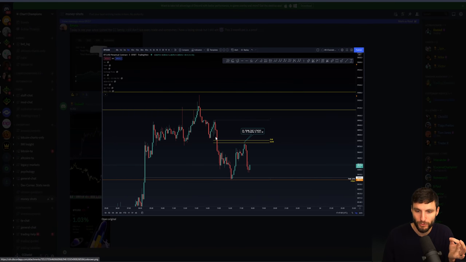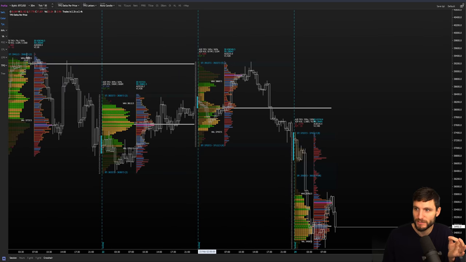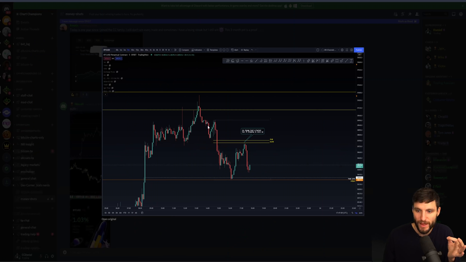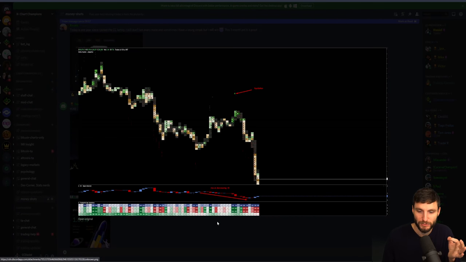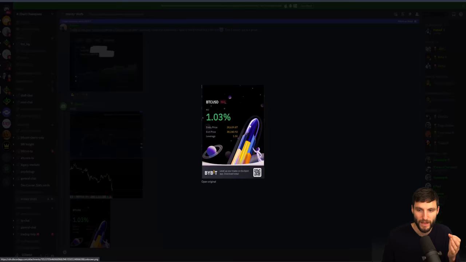This is another scalp that we saw yesterday. This was obviously before that move to the downside. That was the rejection off of that NPOC. You can see the rejection of the NPOC here. Then he managed to get into the short based off of the market structure into local CC, looking at the order flow. You can see him mentioning the open interest here, looking at the liquidations inside the order flow software and managing to make money off the back of that.